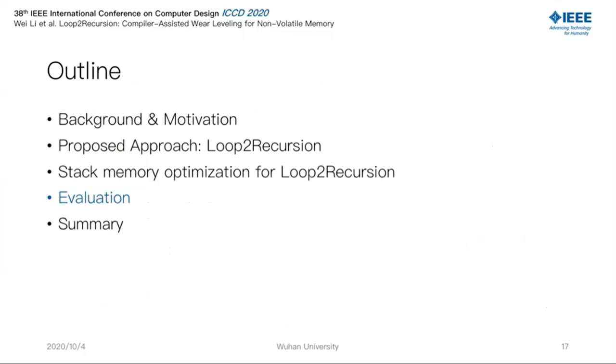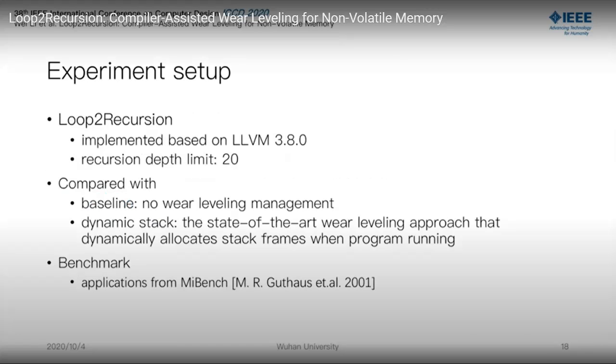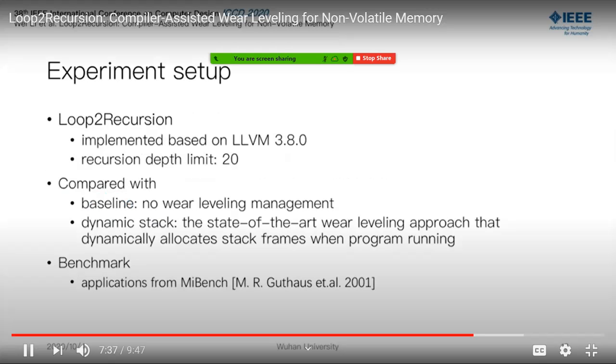Next is the evaluation section. We evaluate loop to recursion in terms of wear leveling, performance, and stack memory usage. We implement loop to recursion based on LLVM. It operates on a low-level intermediate representation and thereby is applicable to various programming languages. In our experiment, we set the recursion depth limit to 20.